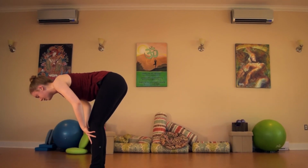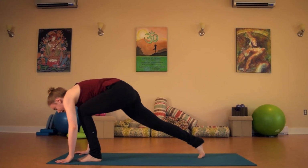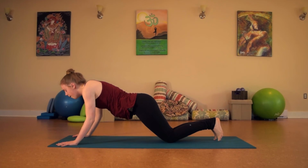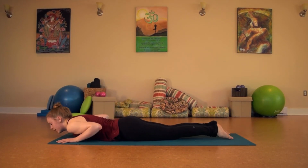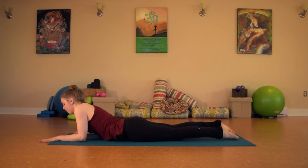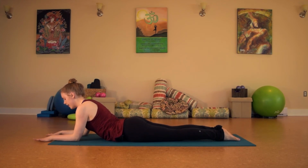Inhale, halfway lift. Exhale, plant the hands, step back, high plank. This time, drop the knees, lower chest and chin all the way to the floor, all the way onto your belly, and bring your forearms out in front of you. Setting up for Sphinx pose.